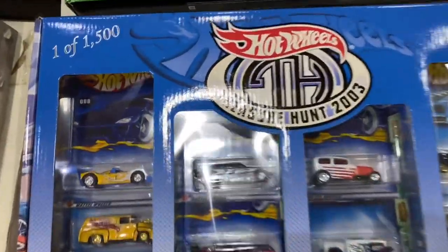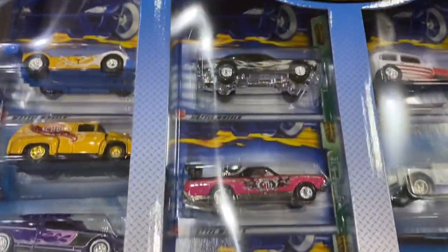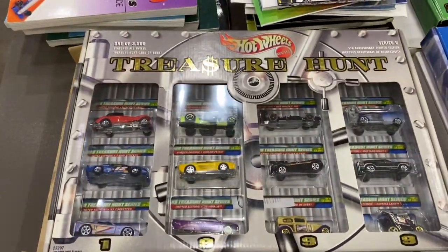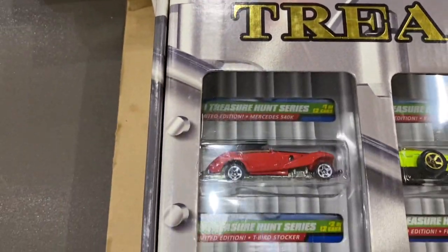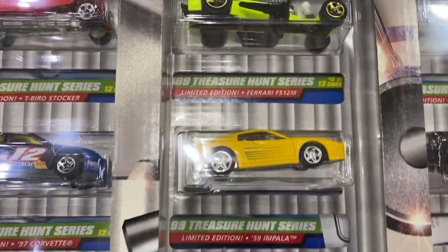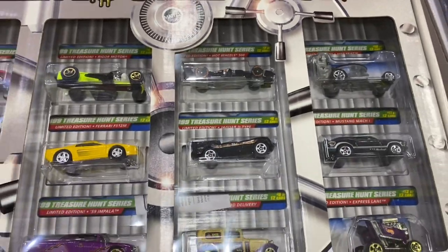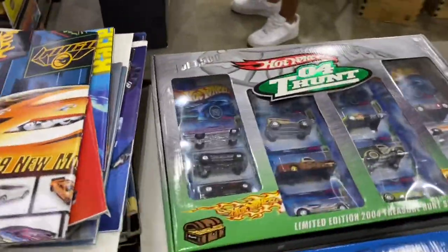Did want to speak on this — I asked the seller of these treasure hunt sets what he wanted. Not this one, but the one after this was $150. Liked it because of this yellow 512 that's in it. Kind of like the Hot Wheels marketing and box they put this out in — it's a pretty neat presentation. I had not seen this before, though I'm sure a lot of hardcore Hot Wheels fans have. It's pretty neat that you can get all of the treasure hunts for the year in one place — though you do get a gotta-go toilet and a shopping cart in that treasure hunt.